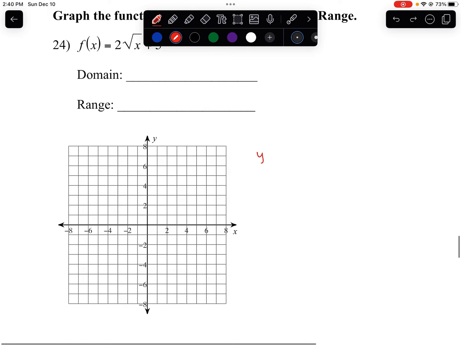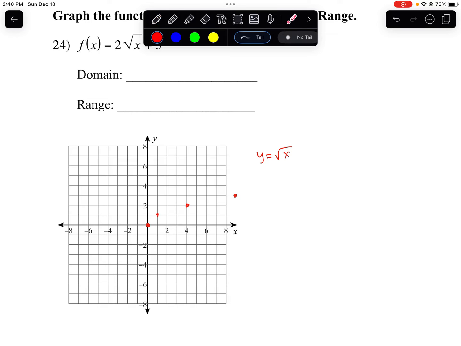So, y equals the square root of x. It's going to start here at 0, 0, and let's just say we plug in 1. The square root of 1 is going to be 1. So if I plug in 1, I get 1 out of it. And then the next number I want to plug into a square root is 4, because I can't take the square root of 2 or 3 without getting decimals, right? So if I plug in 4, the square root of 4 is equal to 2. And then the next one would be 9. The square root of 9 would be equal to 3.